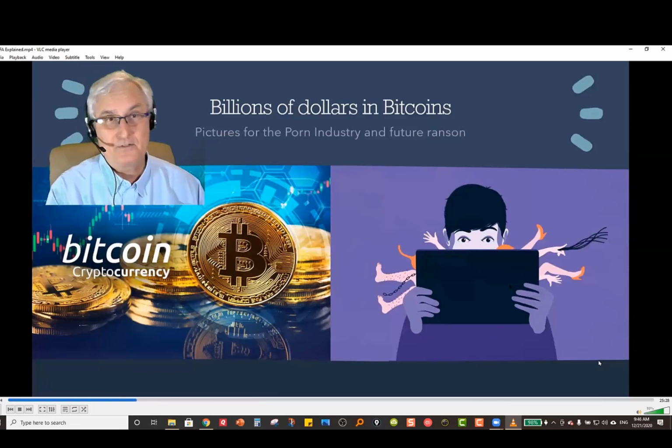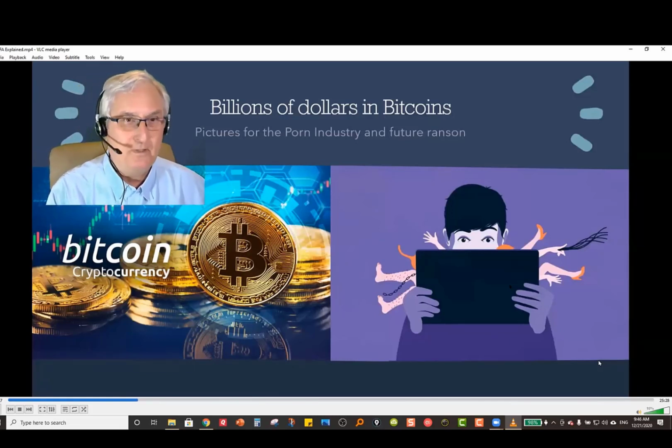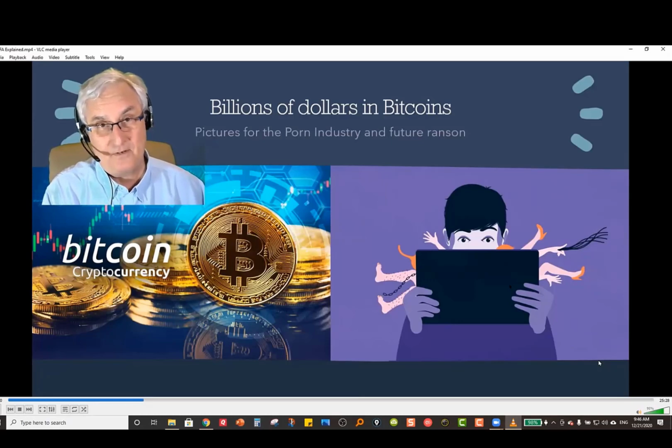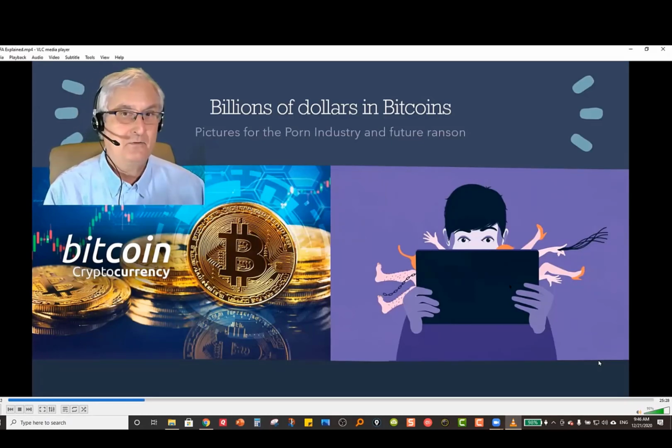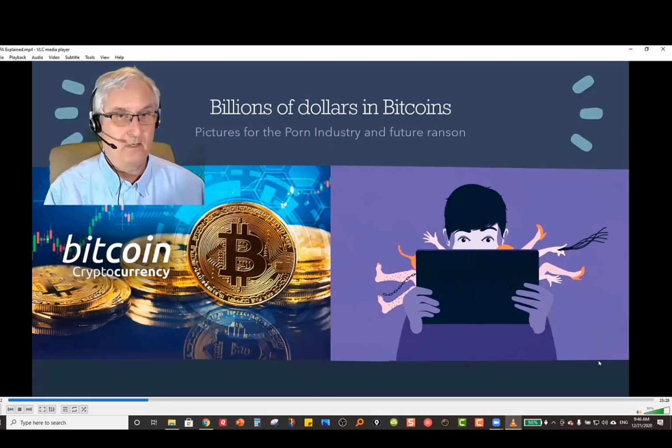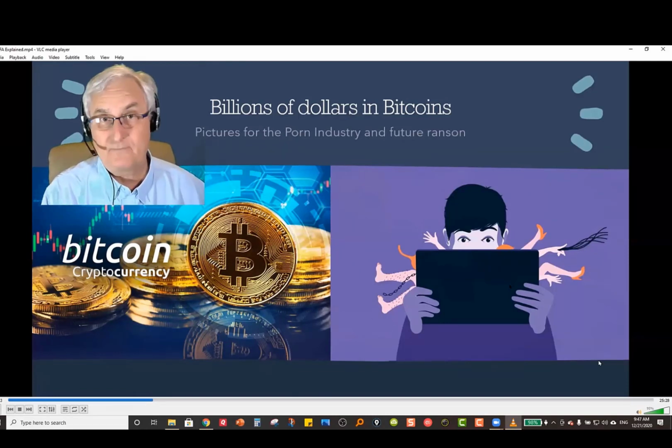Now, I fully understand that you probably don't own any Bitcoins. You may or may not know what a Bitcoin is. And you may, in fact, not even have a credit card and just want to pay cash all the time. I mean, seniors tend to be very conservative people. But let me tell you that Bitcoins are the currency of the future. And a lot of transactions in the world today, particularly in certain countries, are in Bitcoins. And there's billions and billions of dollars of Bitcoins traded in the world every day.